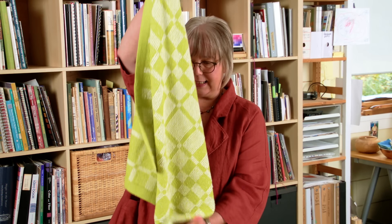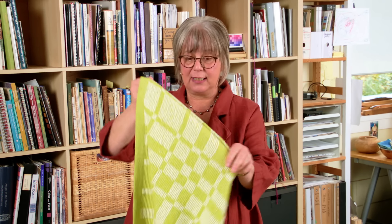Last year, when we were preparing, Rebecca had been given her assignment to do shadow weave, and then I got this little email from her with a proposal: 'Jane, I just really, really, really want to study diversified plain weave. I've never woven it.' I said, fill your boots, Rebecca — do whatever you want. One of the things I've read about diversified plain weave is that the fabrics are typically used for upholstery, bags, heavier weight textiles. But our goal is always to find ways to bring incredible drape and hand to structure. So here are our diversified plain weave baby blankets — super soft, super delicious, absolutely yummy.